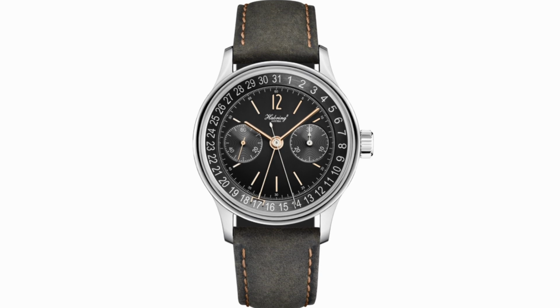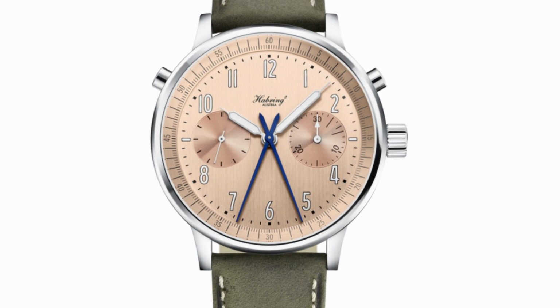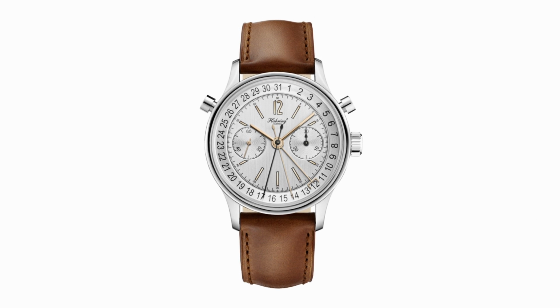It also was a great example of why Habring 2 is one of those brands that nerds like yours truly are very excited about. A small operation based out of Austria, they specialize in complications, with chronographs and deadbeat seconds being of particular focus, and like Garrick, allow for a lot of customization. So you get the exact version of the watch you want, and it features bespoke movements, and they are produced in very small amounts annually, making their value pretty exceptional.